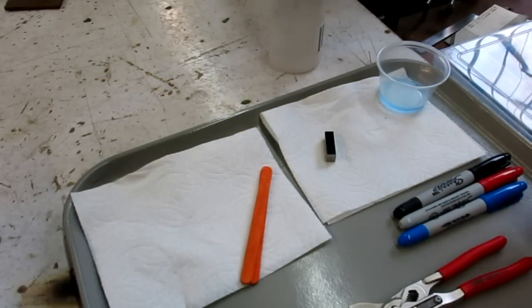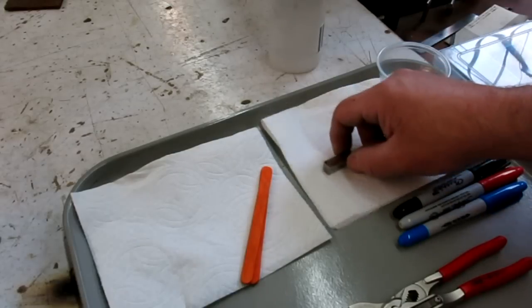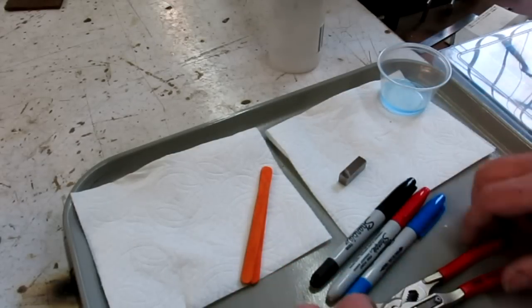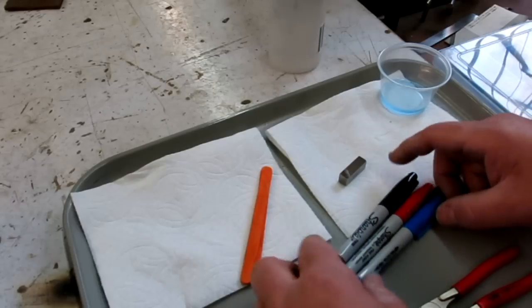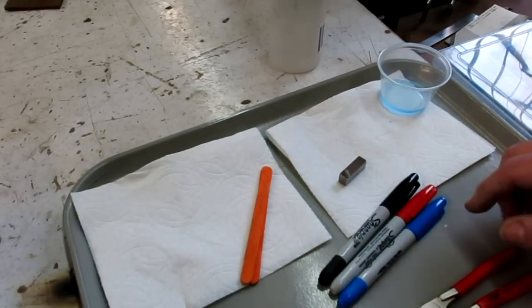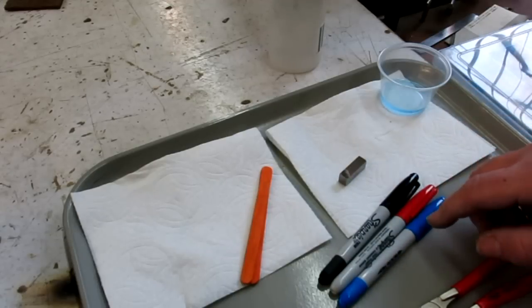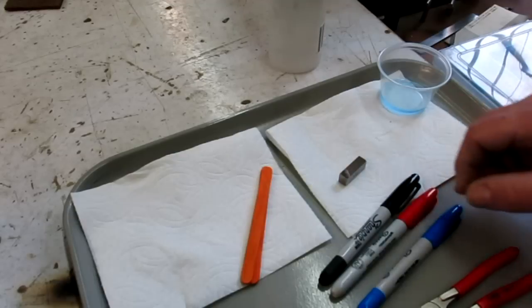So here's the rest of the setup here. Here's our gauge block. We're going to check, because I know you guys are already screaming, hey, what about the different colors, right? So we're going to check all three basic colors of sharpie. Sharpie makes lots of different colors, but we're only going to try three of them today.